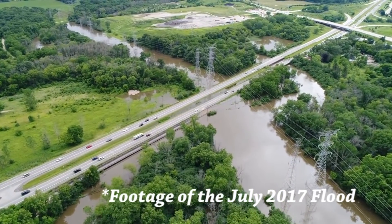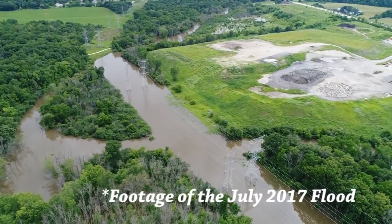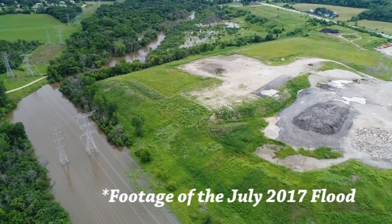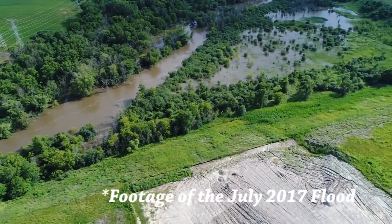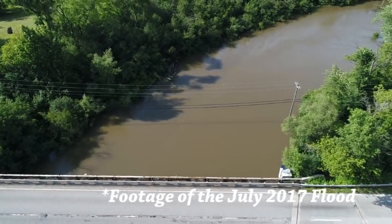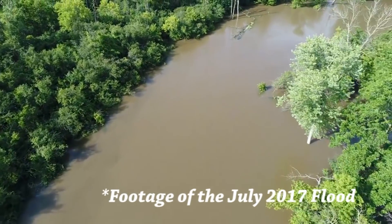What we used it for was basically a safety protocol. We were sent to places we could not physically get to, where people were literally having to take boats to their homes. If you were walking through the water, you didn't know if there was debris or an open sewer lid, which is why we tell people don't drive through the water and don't walk through the water if you don't have to. We flew the drone over it to see what the damage extents were, documented where the waters were, and called back to the office with our mapping. We did that in the Fox, in Des Plaines, countywide — flying where people basically couldn't get to.